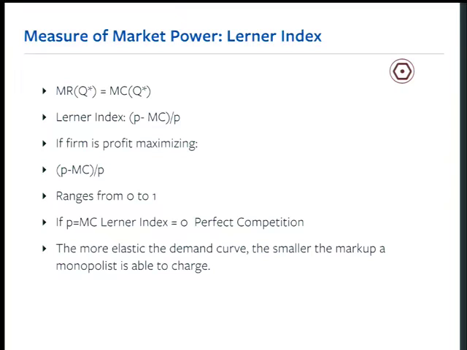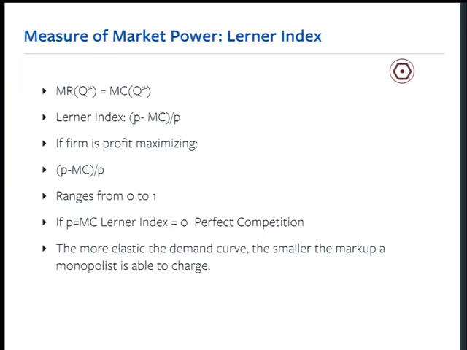So the point I'm trying to make here is measuring market power in dollars doesn't seem like a meaningful measure. Much like measuring the price responsiveness of demand in dollars isn't really a meaningful measure. That's why we came up with elasticities, which measure it in terms of percent, a unitless number. So we, the discipline of economists, came up with something called the Lerner Index. The Lerner Index is a really beautiful thing.